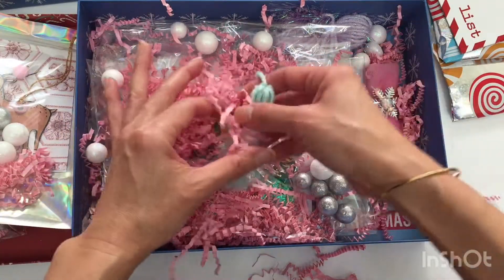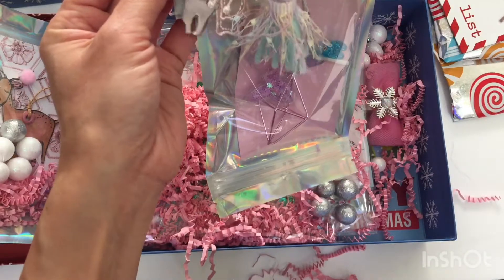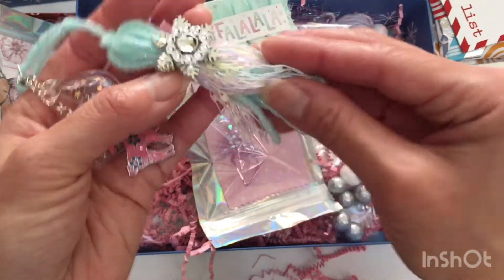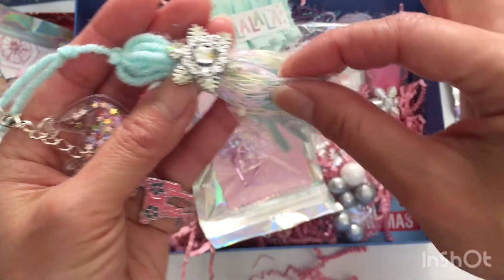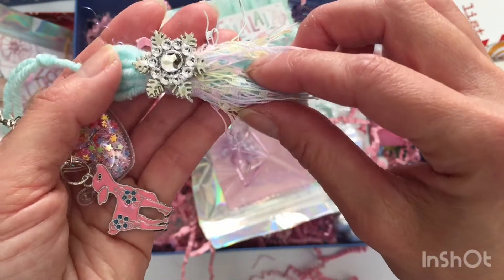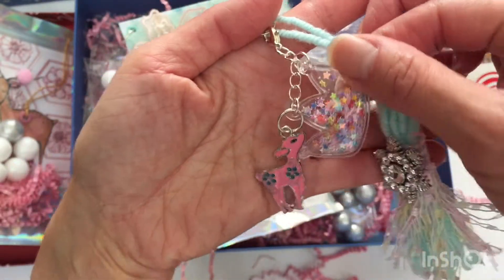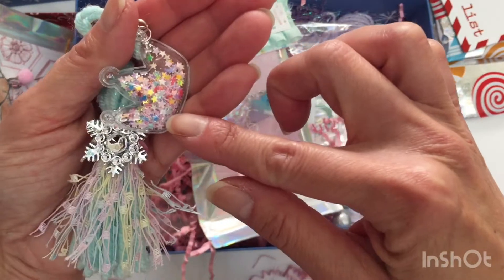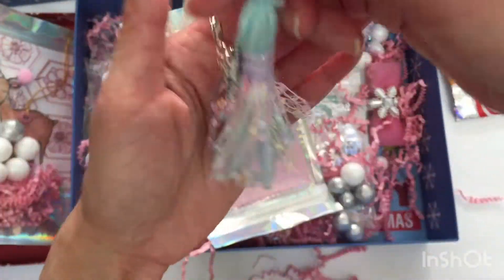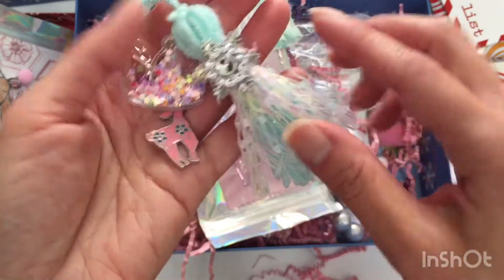There was also this little hook or attachment — I think it may have fallen off something — but it's a really pretty dangle she made with her favorite trim from Hobby Lobby. It has Easter-type colors and she put a really beautiful snowflake flat back on it, and she also dangled this crown filled with stars — really pretty. I love those pastel colors!